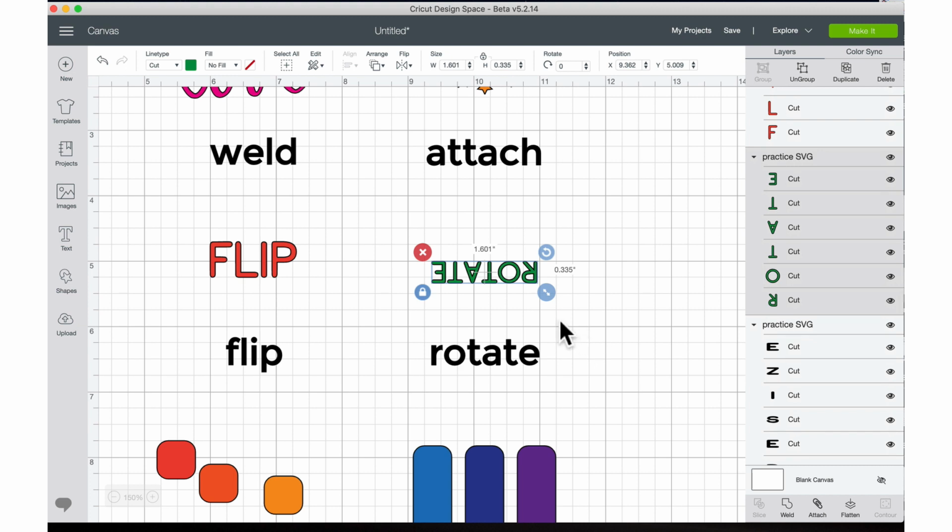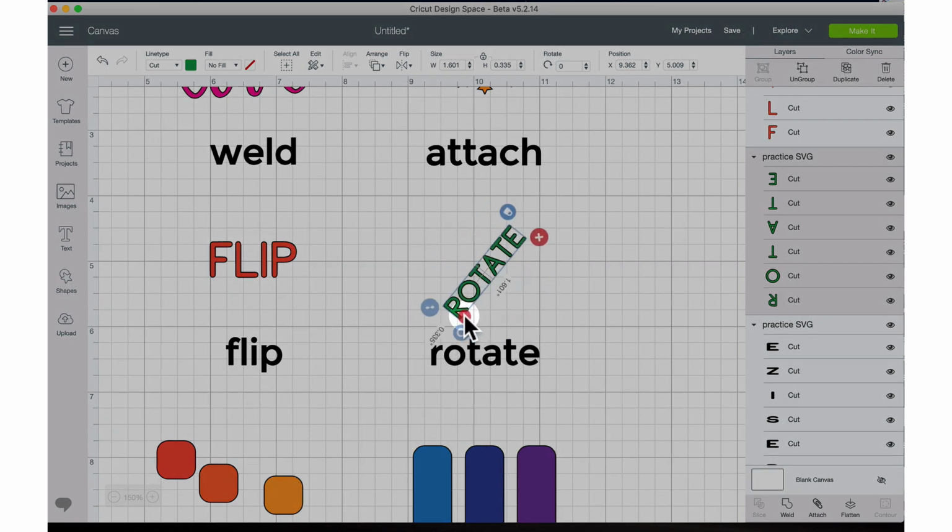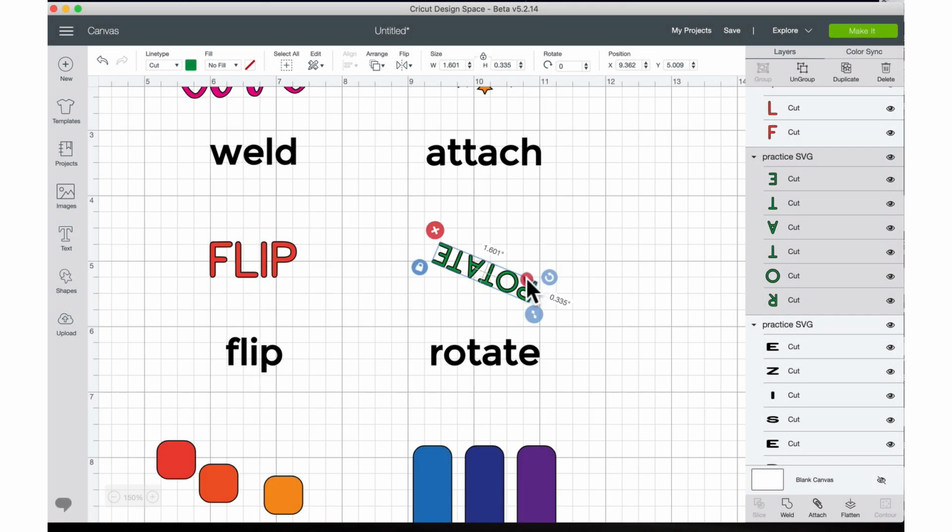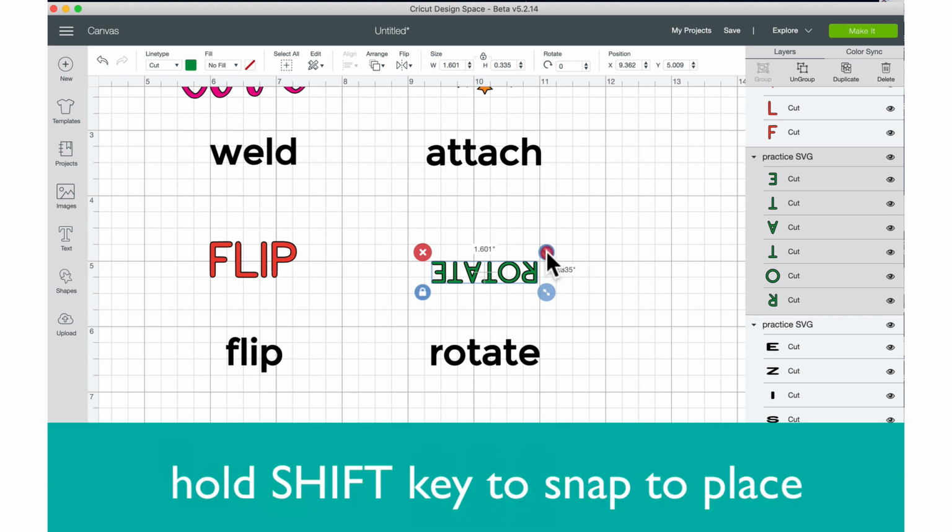Next is the rotate function. And we had covered this earlier when we were looking at these 4 corners. What you can do is either just click and drag and rotate it however you wish. Now, if you wanted to restrict it to certain key degrees, like if I hold down my shift key and click and drag this rotate button, you'll see that it goes, I think, this is a 90-degree angle, and this is probably 45. So whatever half of 45 is, those are the increments that it goes in. So it keeps it so that you can make it vertical or horizontal.